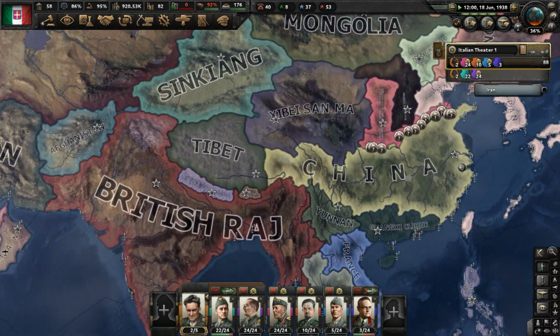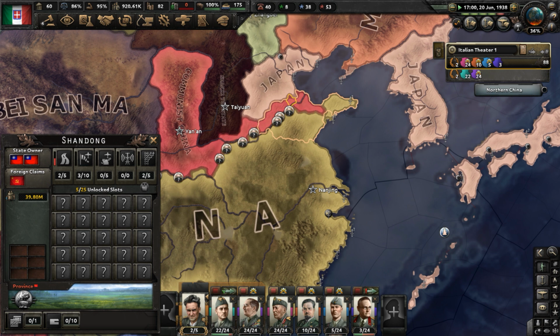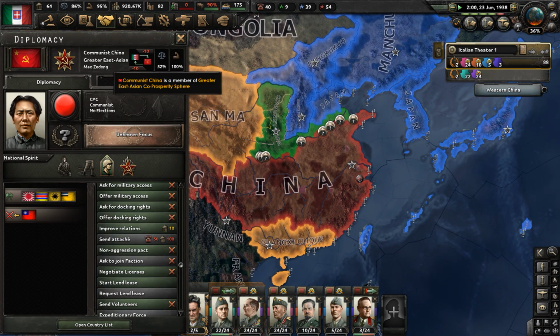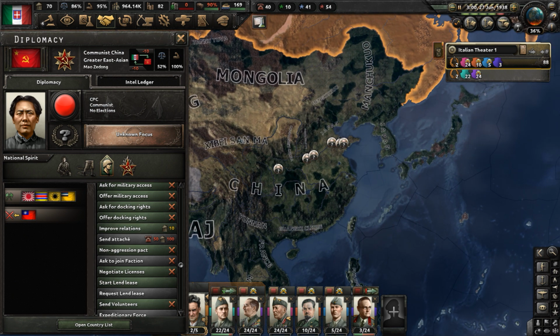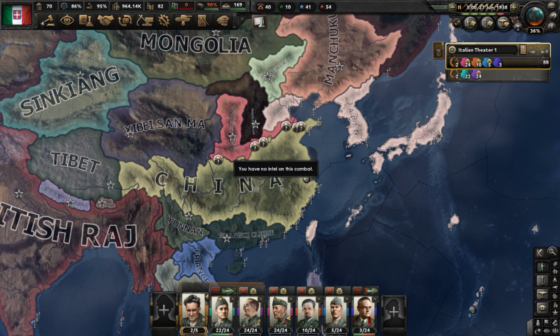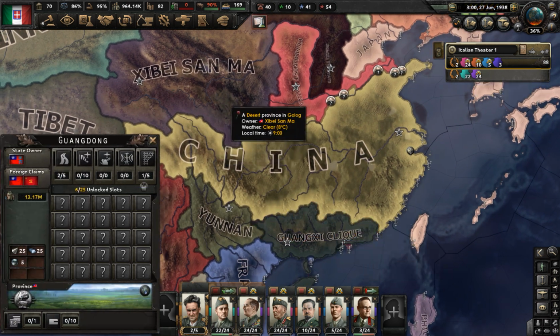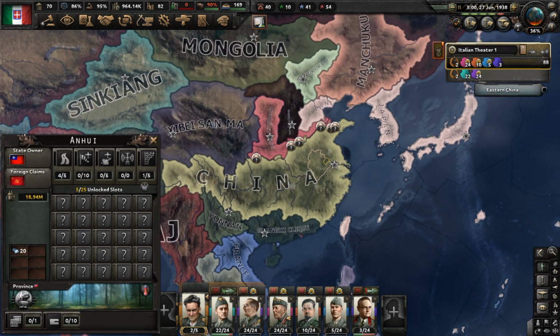And how's that war in China going? China is losing ground to the communists as well as Japan. Did they give military access to communist China or something? Or no, they're part of the Greater East Asian Co-Prosperity Sphere. That is what's going on in China. The communists are working with the Japanese, who together are invading China. But I think, honestly, if they manage to beat all of China, communist China is going to emerge very strong out of that. They started off very small, and since they have cores on all of China, I'm pretty sure they're going to come out the victor in that grand war as a whole.